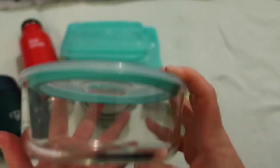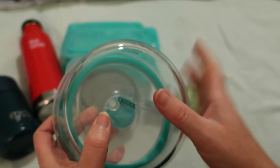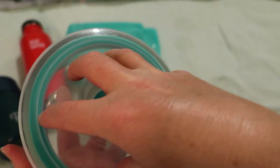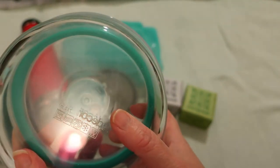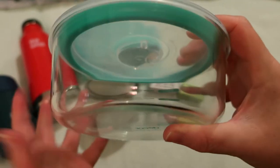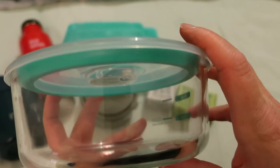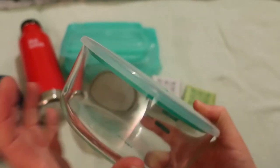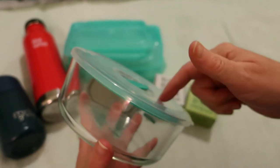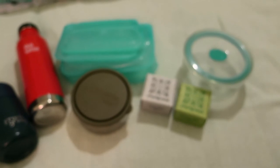Last but not least is glass containers for taking lunch to work. These can be refrigerated and reheated. Outside of the plastic lids — which can be replaced individually without buying a whole new container — they're easy to clean, don't retain flavors, and the glass doesn't get stained. They're not practically much heavier than plastic in a city work environment. If you lose the lids, you can use silicone covers over the top.